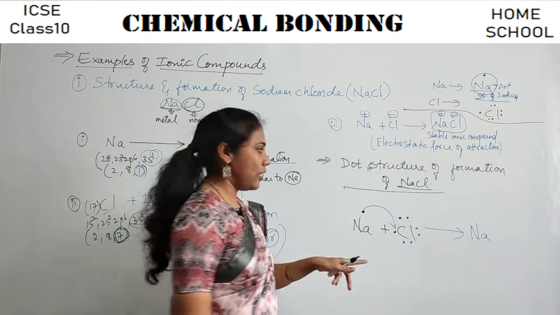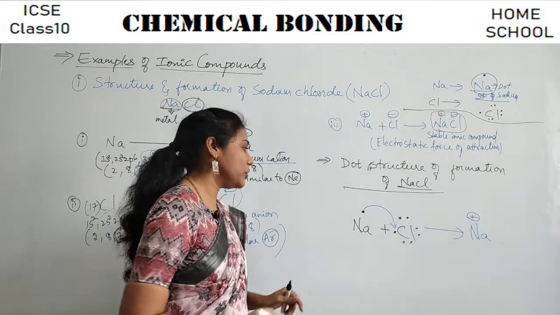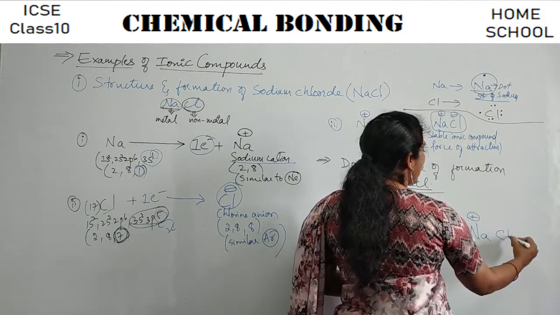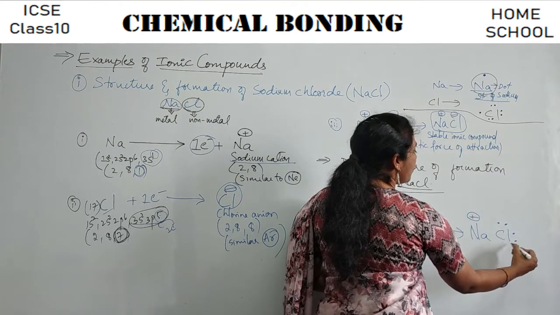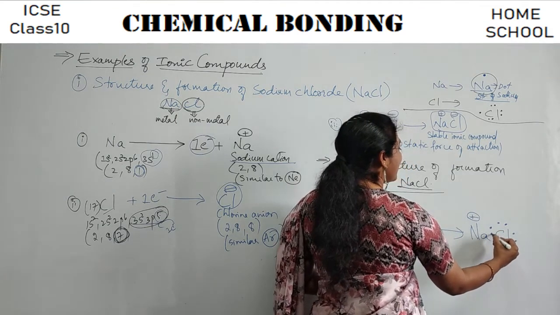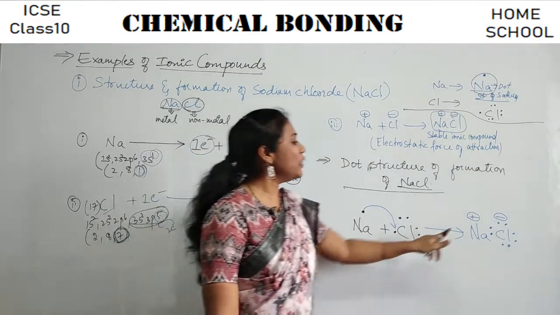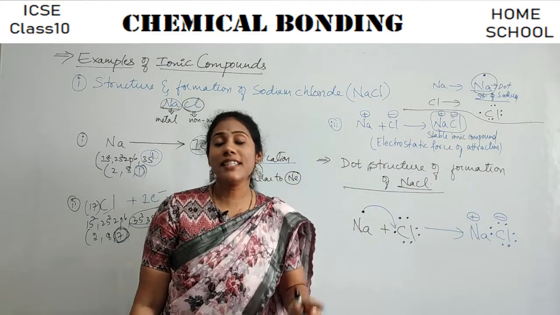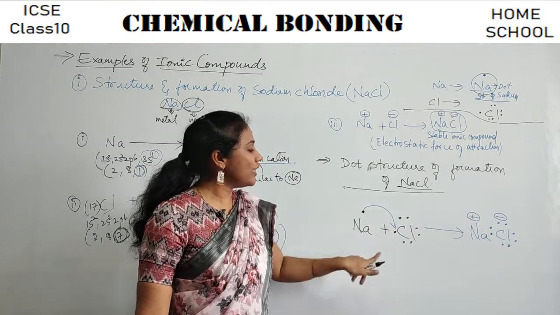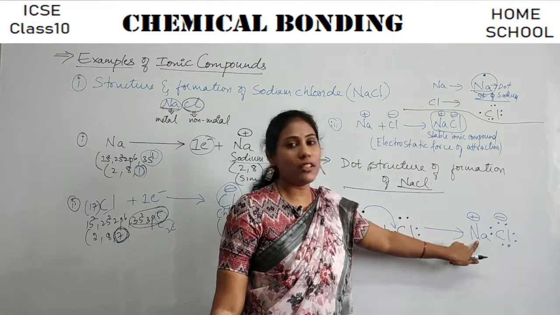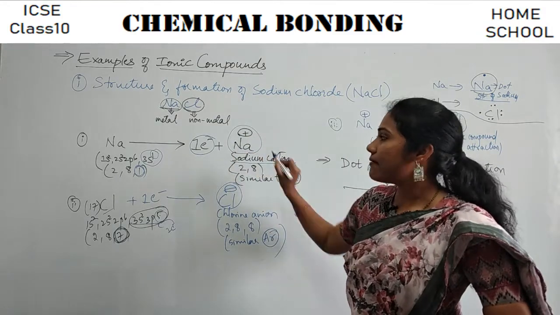After that, write the formula Na. It has lost its electron, so after losing it, it has got a positive charge. So you put Na+. And Cl actually gained an electron. Show all the electrons: 1, 2, 3, 4, 5, 6, 7 and 8. After gaining one electron, this has got a minus sign. You are indicating only the last electrons in the dot structure. The last electron of sodium has been lost to chlorine, so you are not indicating any dots on sodium. After losing one electron, it has converted into Na+.